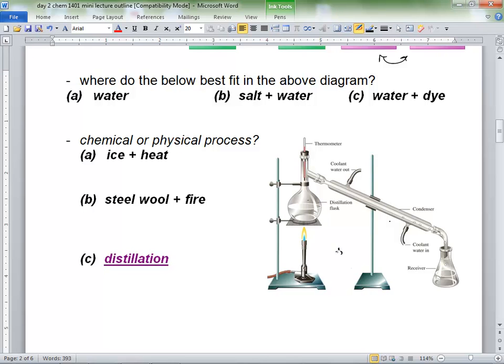Let's pick on Andromeda. She just came in, right? Sitting here and watching ice melt, right? Would that be a chemical or a physical process? Right? Right here. Would that be a chemical? Or now, the question I really ask myself is, at the end of this process, do I get a different compound? Do I get something different? If you do, it's a chemical process. But if you get the same thing again, it's physical. So you end up with ice melting, you're starting with solid water, ending up with liquid water. So it's still water. So it would be a physical process.